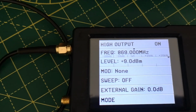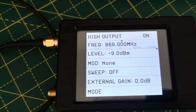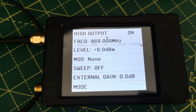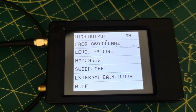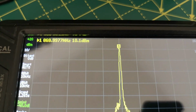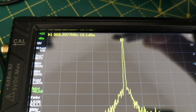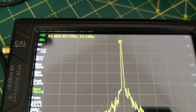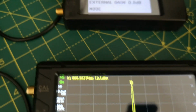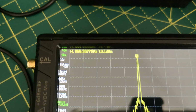And I've started at the highest output level this can generate, which is plus 9 dBm on this tiny SA device. So it's almost 10 milliwatts. It's quite a lot of power for a tiny test instrument. So plus 9 dBm allegedly. And then I'm measuring that on here. And what do we see? Looks like 10 dBm indicated there. And I know I've got 1 dB loss in addition to the 40 dBs here. So it looks like this output level of plus 9 dBm is fairly accurately true, as I can see here.